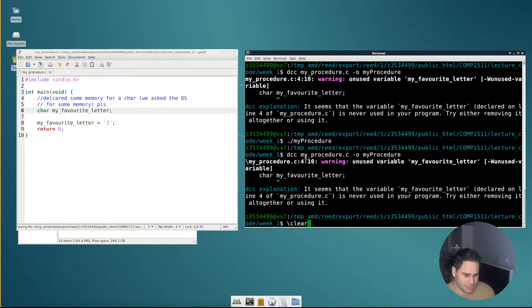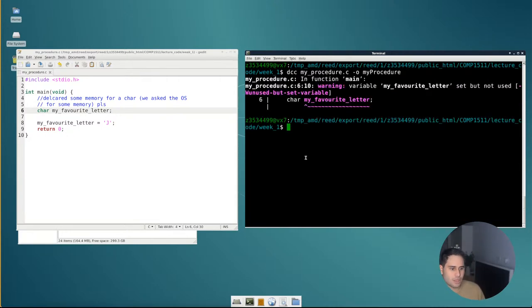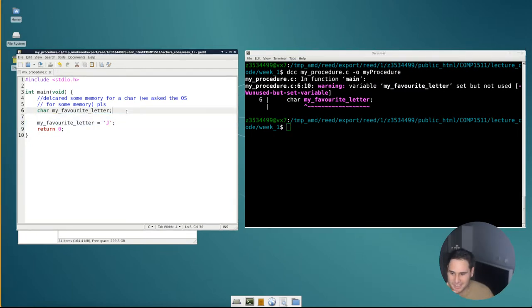Now, you notice, let's clear this and rerun it. It's still telling me, hey, you've got this variable, you've put something in it, but you've not actually used it. So let's go ahead and we can actually use it. What's something that you think I can do with a character? We want to do something with it, something that we've already been doing. Oh my, you guys are too good. Yeah, exactly. Print it. Let's print it. I store the letter J. I want to print it. How do I print? I use printf as always. And I've got to tell it what I want to print. Now, here's the reason why there's actually an F in printf. Who knows what the F stands for?